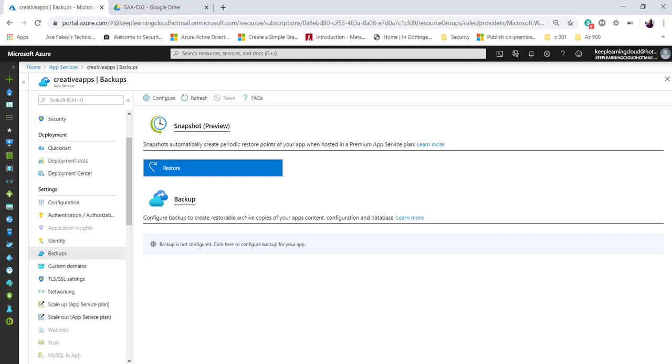But there are several things that you need to consider. The backup and restore feature requires the app service plan to be in the Standard tier or in the Premium tier. You cannot have it in the Free tier or Basic tier and expect backup and restoration features. That's one. Another point is that you can configure backups manually or on a particular schedule, which I'm going to show in a minute when we are configuring the backups in the lab environment. The next point is you need to have the Azure storage account and the container in the same subscription as your application that you want to back up.